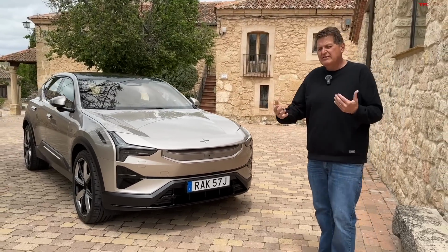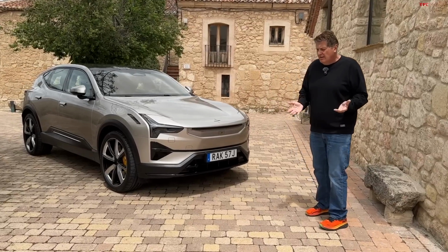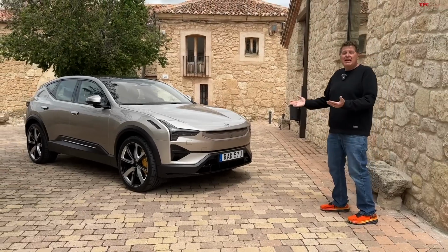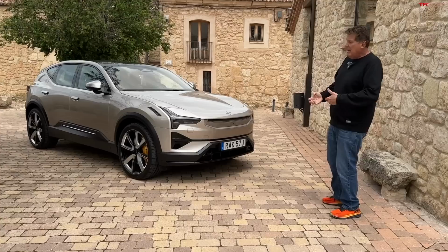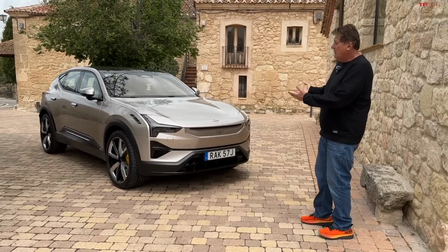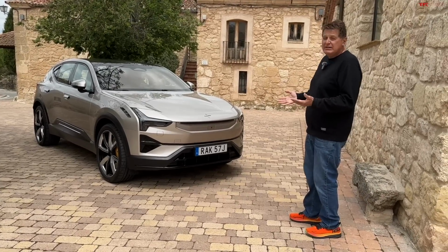Polestar 1 was this kind of hybrid, very expensive show car. Polestar 2, which is on sale now, kind of a tall sedan. But with Polestar 3, we finally get the car that America maybe has been waiting for, and that is, of course, the SUV. And of course, this being Swedish, and this being kind of the athletic version of Volvo, it's all-wheel drive. It's got over 500 horsepower. And it has an active rear differential.